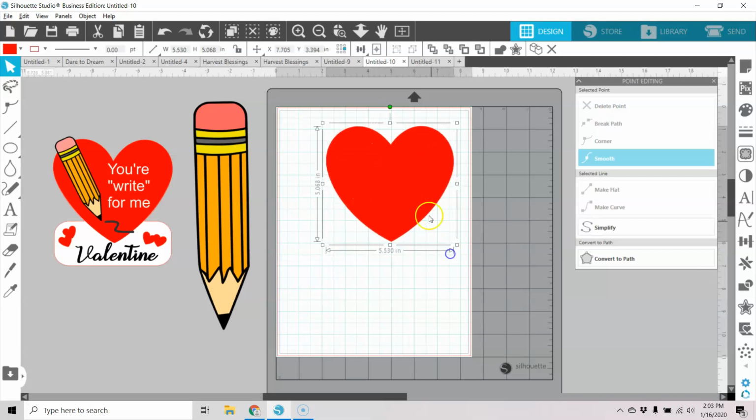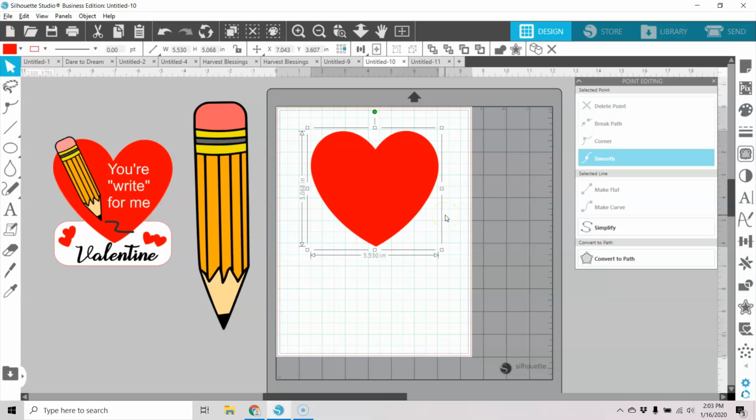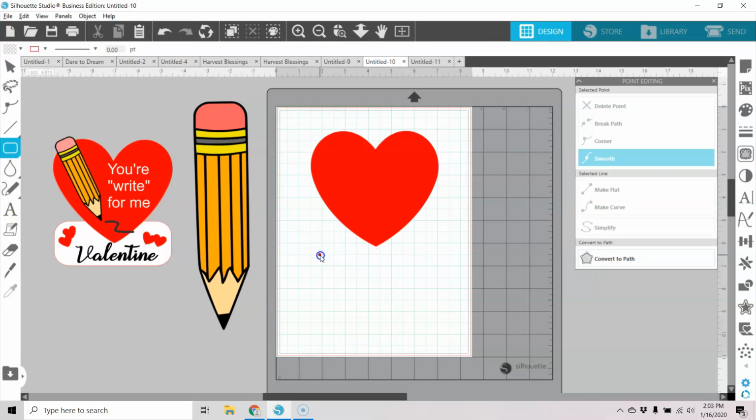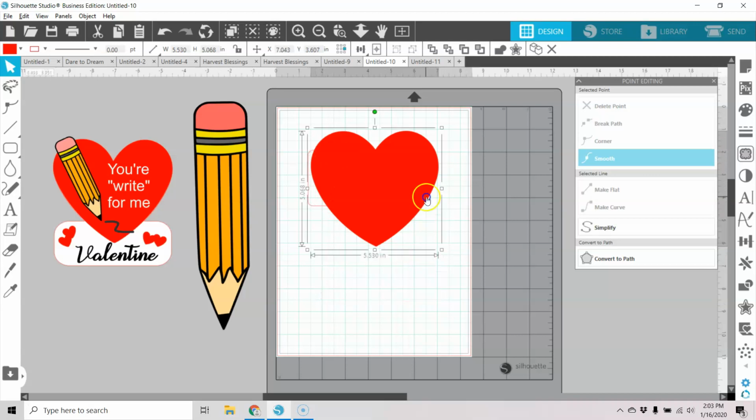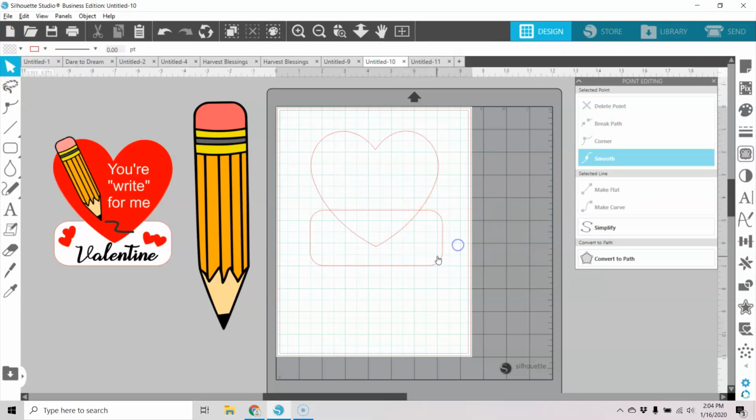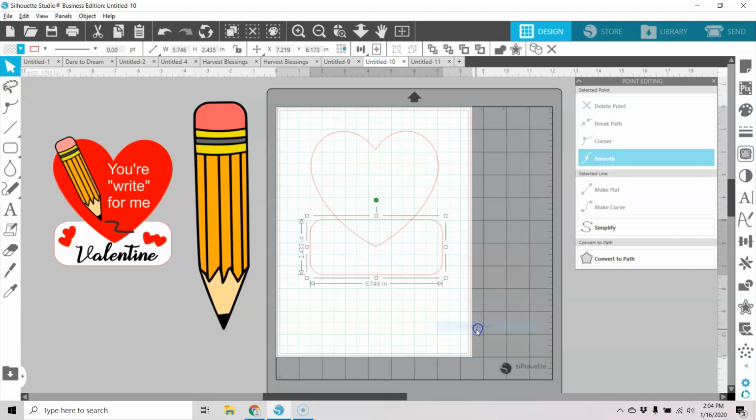So let's go here. And I'm going to enlarge this a little bit. It's taking up my whole sheet of paper here, but I want you to be able to see it. I'm going to draw a rounded rectangle. And I want it to be about as wide as my heart here, or a little wider. And for now, let's go back to no color for that. So now you can see that I have, let's convert this guy to path because that way it'll get rid of those little adjustment dots there.